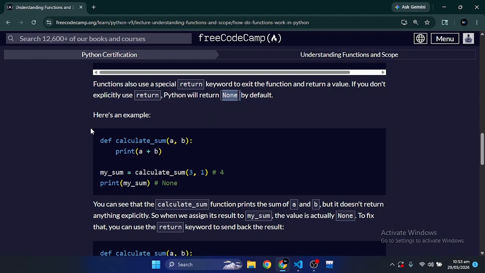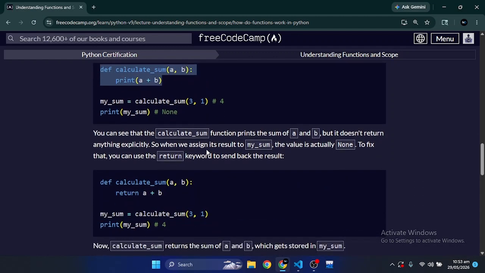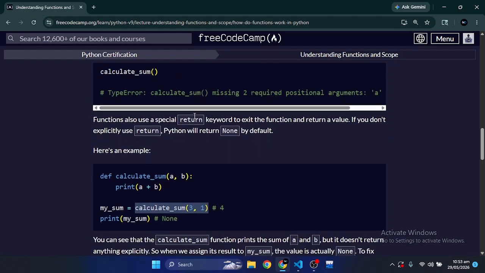So this is that same calculate sum function here again, and later in our program we are making a variable mysum, and on the right hand side we are calling the calculate sum function and passing it 2 arguments. What it does, it calculates these 2 values.